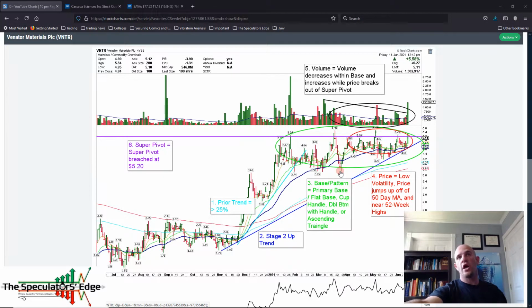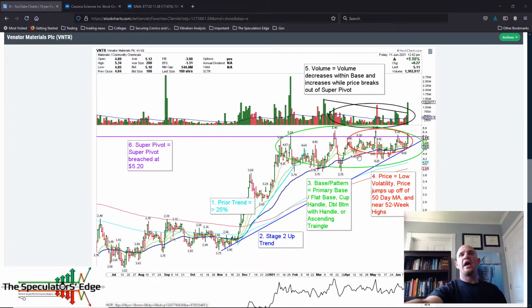The ascending triangle meaning that the support, or the lows, it performs higher lows onto the right of the chart. So it is forming higher lows, that is your support, and then the top part would be resistance, which would be the flat part right here. So it is touched multiple times. So the next thing that we're looking for is price, low volatility. There is a low volatility, nice price contraction within the handle.